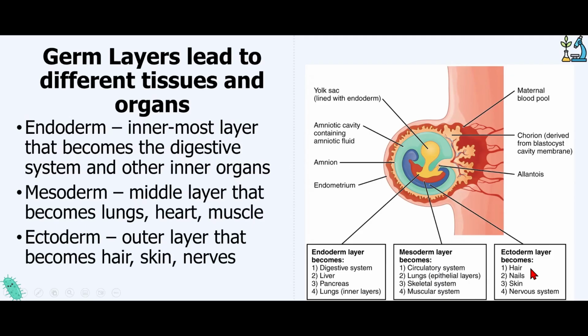And then finally, the ectoderm is the outermost layer. And again, we're kind of looking at it from here. So this is the inner layer, the middle layer, and then the outer layer. So the ectoderm is going to end up being your hair, nails, skin, your nervous system as well. So those are the different layers, and that's what they end up being at the end. And again, this is specific for human development, but other animals, especially more developed animals, they're also going to have these three layers that sort of become the different organs as well.